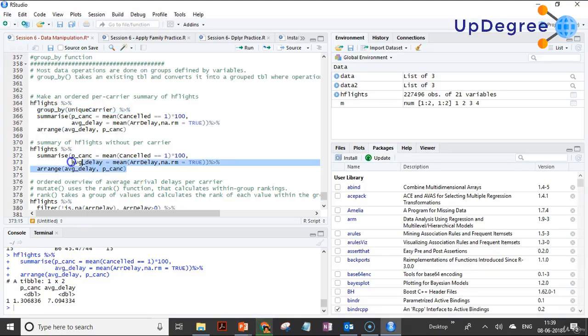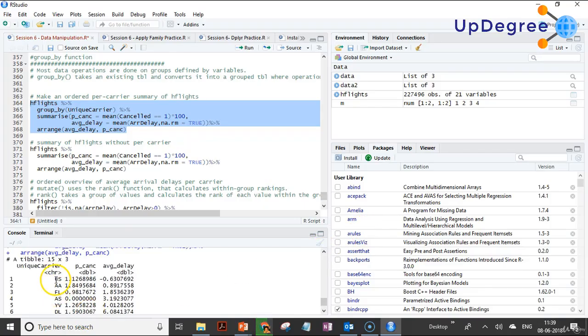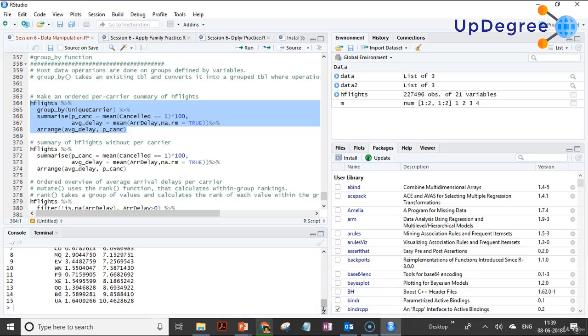We understood the simple example using the pipe operation and summarize to get the summary of hflight, but now we are adding the group by function to group by unique carrier. If I run this, you get the result unique carrier wise. There was a unique carrier called US, another one AA, another FL, and I am getting these two summaries, cancellation ratio and average delay, for each of those carriers. That is how the group by function works.